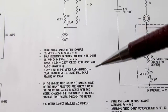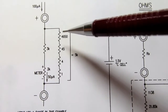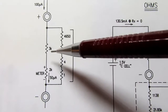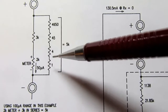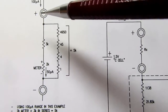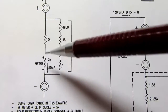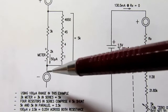And then when you change to different current ranges, we take, for example, this resistor here and put it in this path or this branch. So then we would have 4950 plus 3K plus 2K over here, and on this side we'd only have 50 ohms because we'd have the 1, the 4, and the 45, and we would do the parallel resistances, calculate the new voltage drop for whatever maximum current we're putting through here, and then take that voltage drop and divide it by the resistance in the meter branch or path, and then we would know the current through this path and see how it deflects the meter.